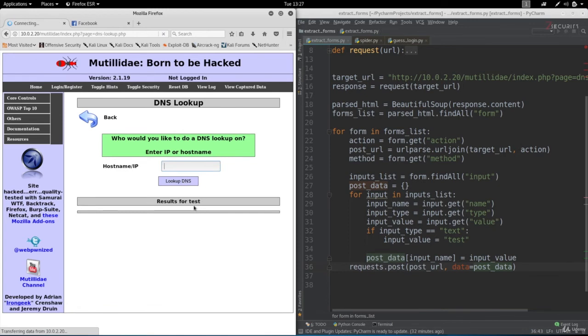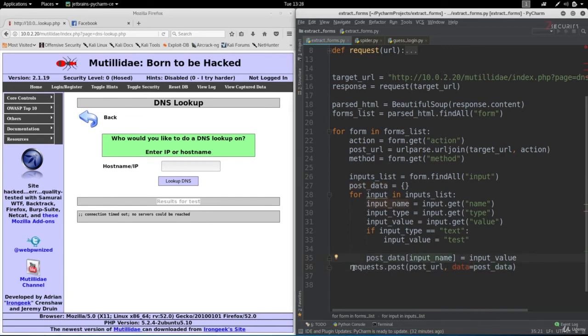And as you can see, we get nothing, but basically the thing that will let us know that this has been submitted successfully is the fact that we see result for test, because I typed test in my input box in here.